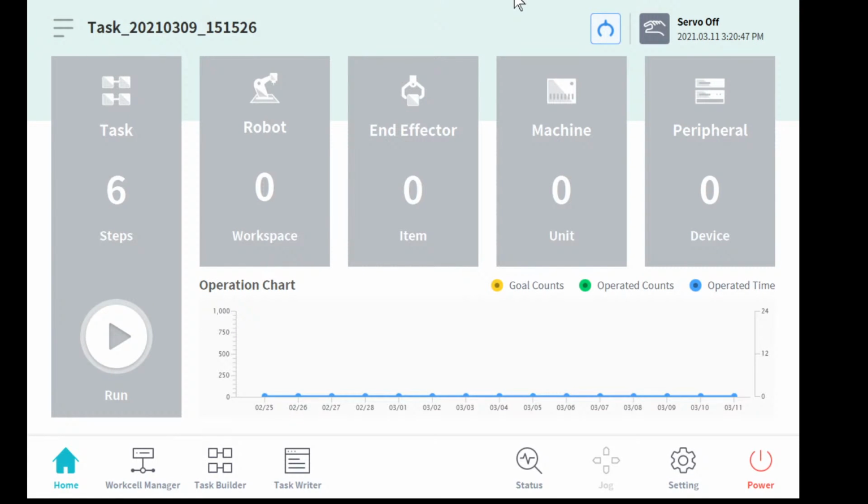Okay, then you can see the program screen. Then you can run and use the program on your PC. It's shown in this picture. It's the same as the teach pendant screen.